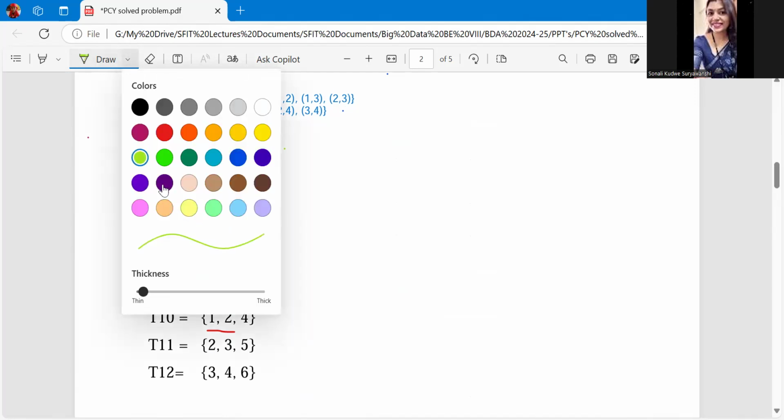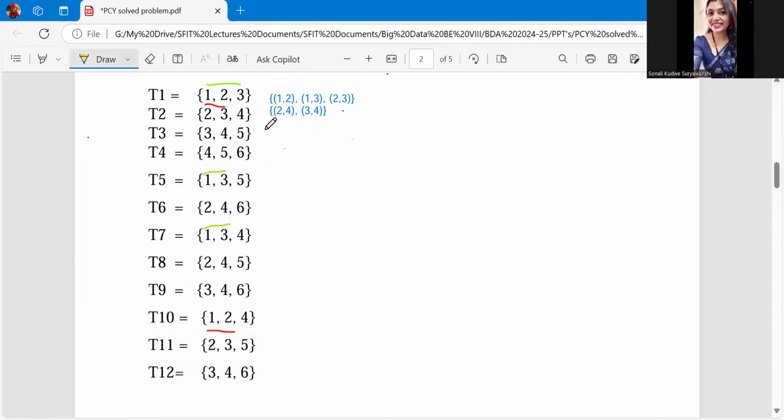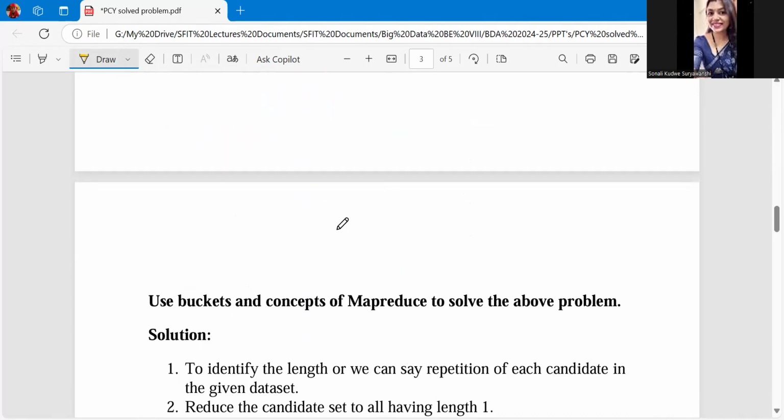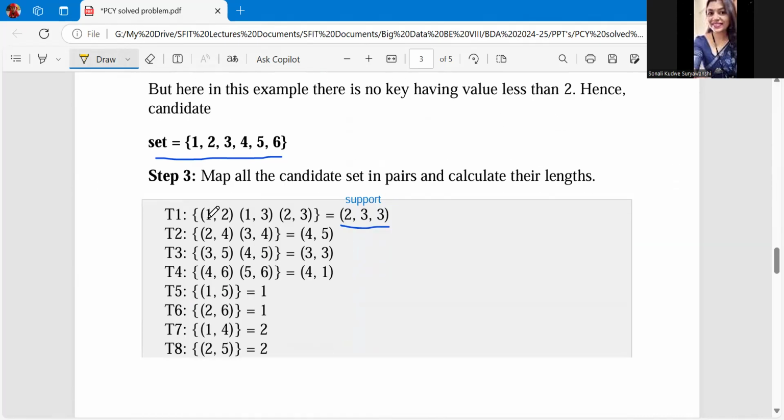And then third, let's say 2, comma 3. So this is 2, comma 3, this is 2, comma 3, and this is 2, comma 3. So this is also observed 3 number of times. So likewise, for every occurrence of the pair, you need to count how many number of times that pair has occurred. So in this way, you're going to write the support count. Either you write along with the pair or just equals to and then assign the value support count. That is just for our references. So we have written the support count of all the pairs here.